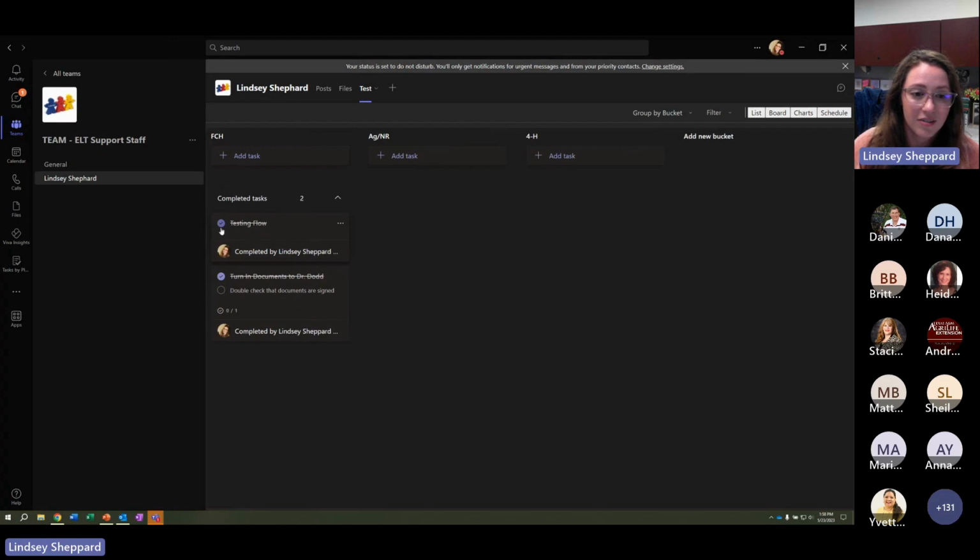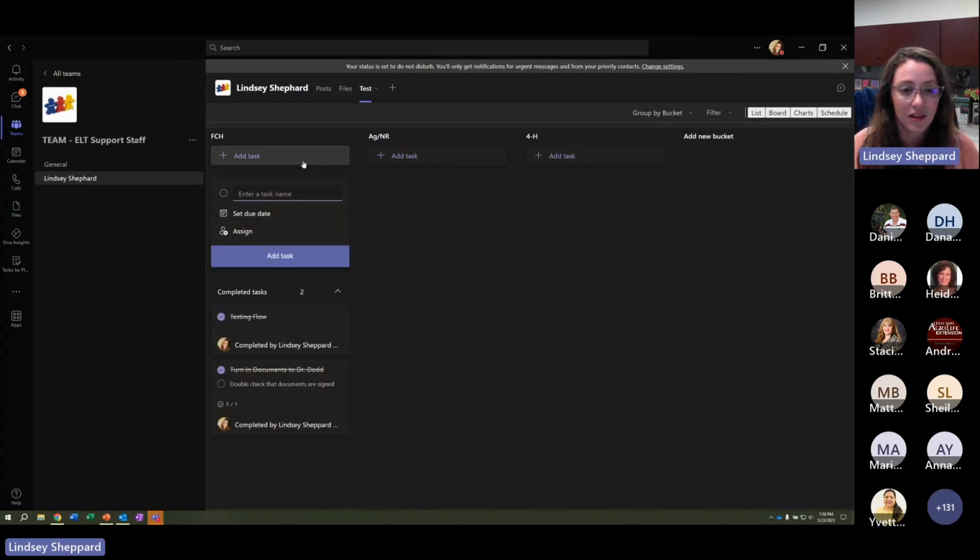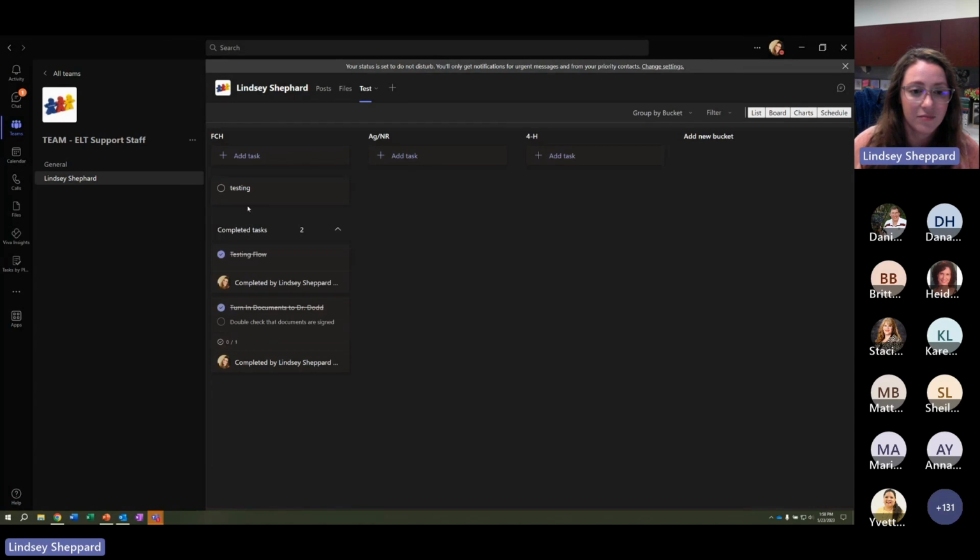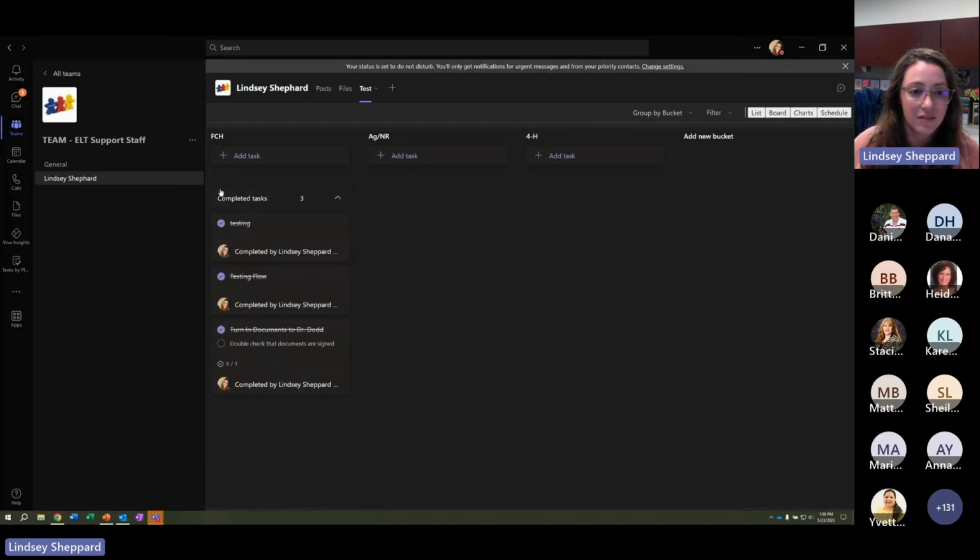There we go. So over here where it says task, we're just going to click right next to the name. We can even do it again. Testing, add task, and then we're going to hit complete. Alrighty, so now eventually in my email inbox, I should get an email that says this task is complete. I don't know where my email went though. It doesn't want to show up on my screen. We'll just reload it, that's fine.